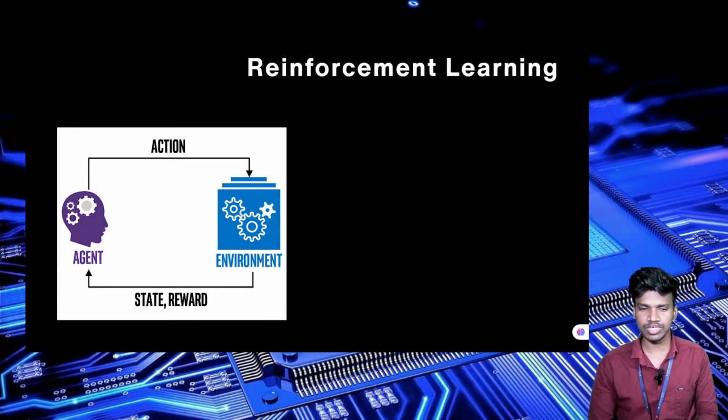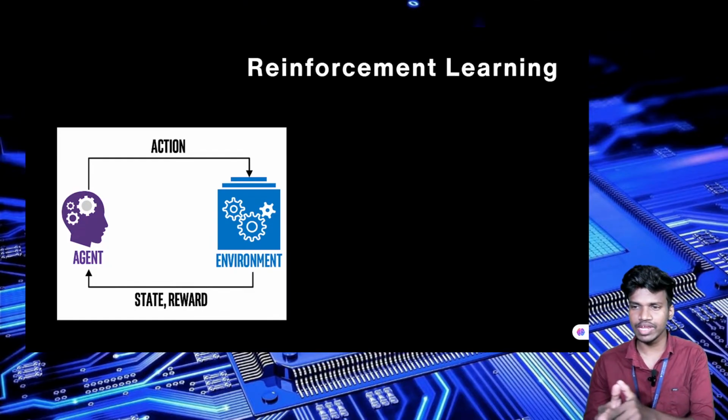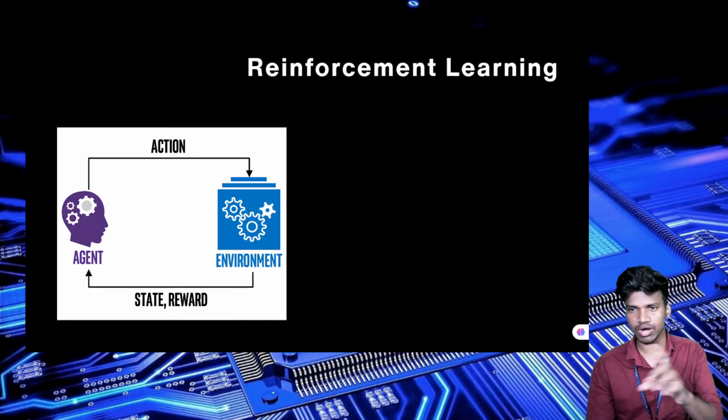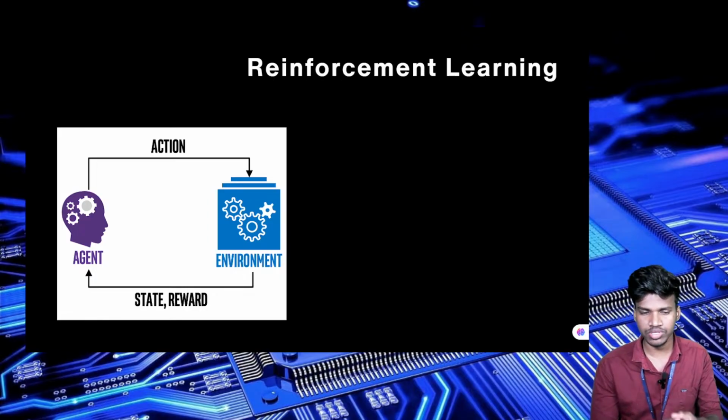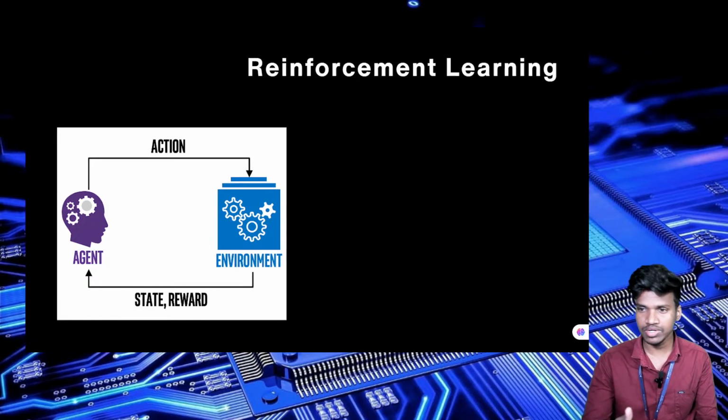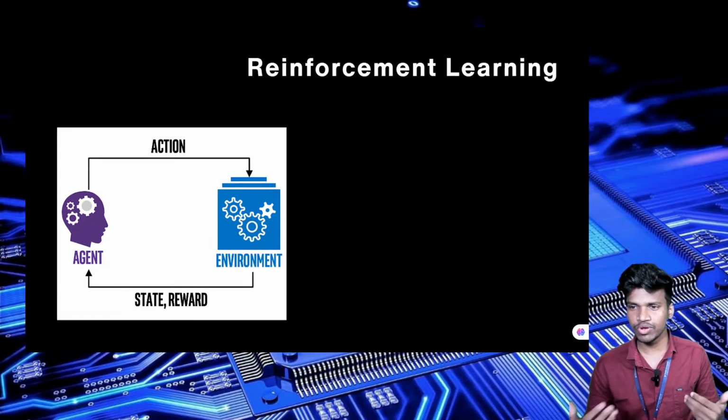Reinforcement is also a cycle concept. Here there is one agent, and there is also an environment. The agent's major task is to complete the particular environment. That is the concept. In between, the agent follows one kind of process, like rules or some method. Whether this particular method succeeds or not, we don't know, so he gets some failures. Based on the mistakes and errors, he can apply another method, same as in our human life.